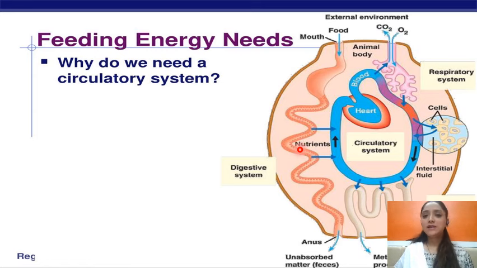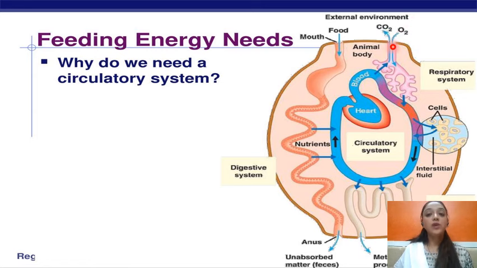Now we will see the second system. What is the second system? That is the respiratory system. Our body is also performing respiration, right? Along with digestion. It is not the case that only digestion is going to happen and respiration will not occur. Each and everything is happening in our body simultaneously.